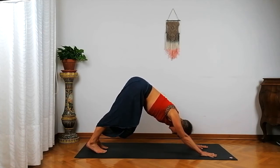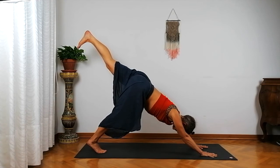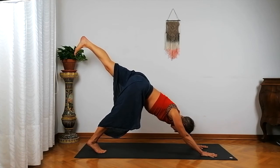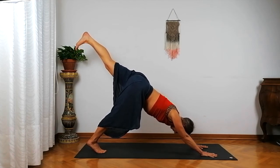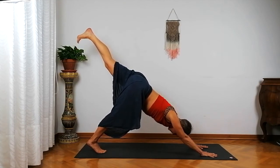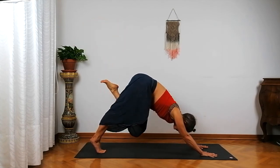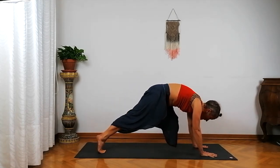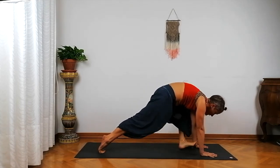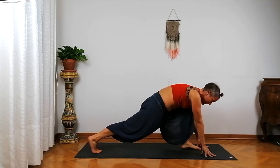From here, pushing into your right foot, begin to inhale and lift your left leg up — keeping the toes pointed down, pushing out of your left heel, and trying to keep yourself very central on the mat. You've got to realign to stay balanced here, pushing firmly and evenly into both hands. On the next inhale, bending your left leg, pull it in toward your heart and shift your shoulders above your wrists. The more you push into the mat and spread your shoulder blades, the more space you'll have to set your left foot down next to your left thumb — with one step or ten.